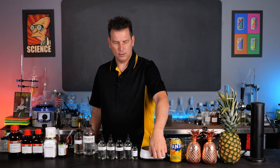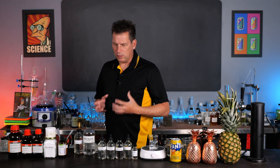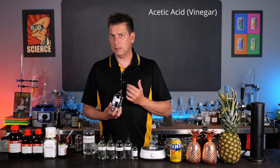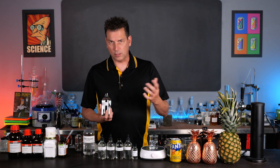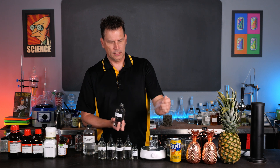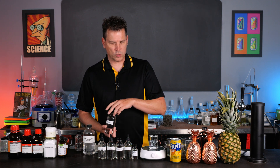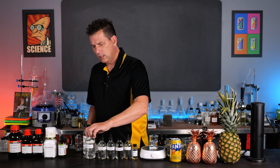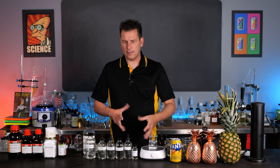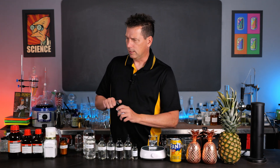They're going to give you something pineapple-esque — a really strong fruity, pineapple-y note. Now we're going to round it out, and even back at the soda fountains they rounded it out. One thing they often added was acetic acid. This is seven percent pickling vinegar — acetic acid and vinegar are the same thing — and we're just going to add one mil of this. You can add more; it's a great way to figure things out. Adding the acetic acid does make a difference — it kind of tempers down some of that sweetness and gives it a little more oomph.